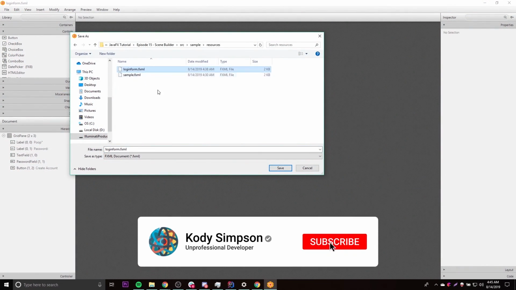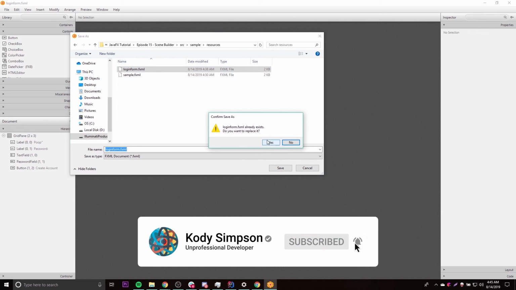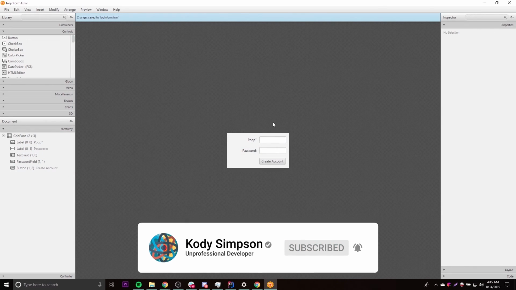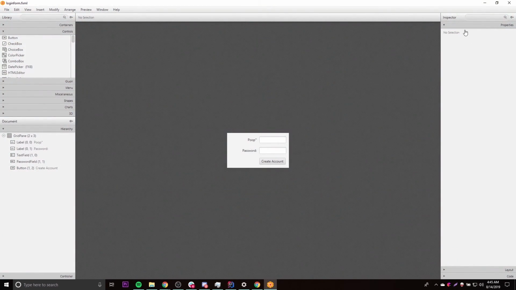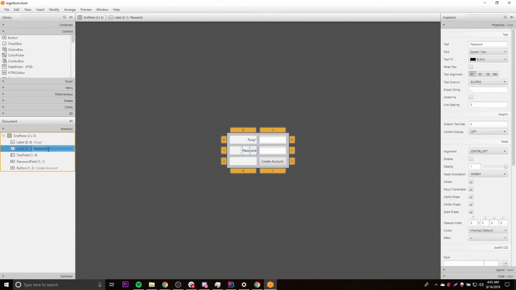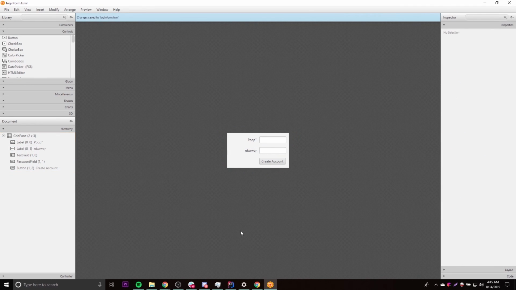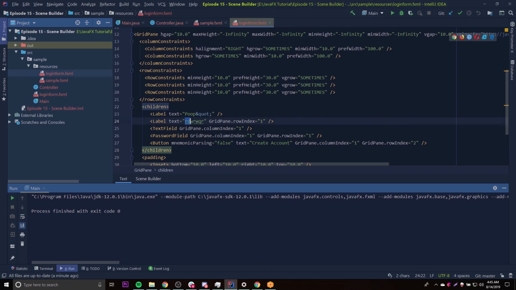So if we go ahead and select this and click save, now it knows where to save it. So just, yeah, do that. And now we can go back here, and now it's going to change. So it says poop now, right? So that's pretty cool. And for now, if we make any further changes, it knows where to save it. So let's test that out. We'll change the password to something random, do Control S. Now we'll go back here, and we can see that it was automatically changed, okay? So yeah, just keep in mind, you need to change the file location in Scene Builder if you change it within here, okay? So that's pretty much it I want to show you for this episode.